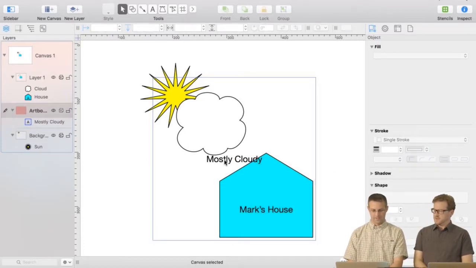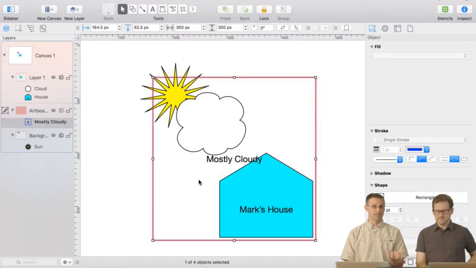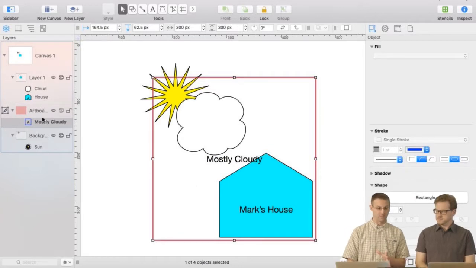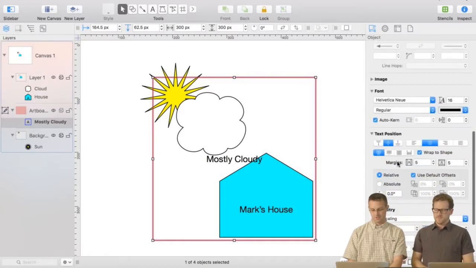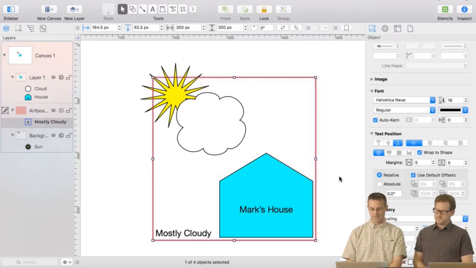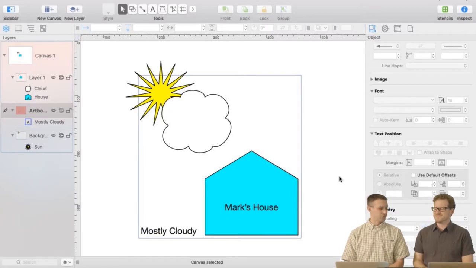All right. This is sitting right in the middle of my document, so I'm going to move that. Fortunately for us, labels on artboards aren't included in the export. So even if I left this right in the middle, when I go to export it, it's only going to be the cloud and the house. Those are the things above it. Okay. And not include any of the labels. Right. So feel free to label these to your heart's content. Let's put this down in the corner here. Now we've got Mark's mostly cloudy house.